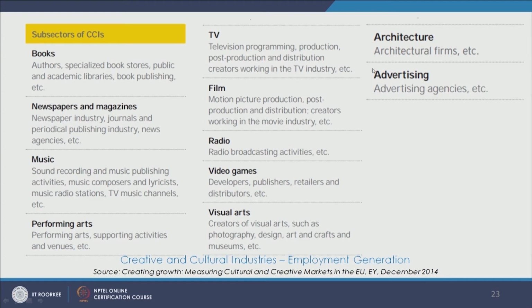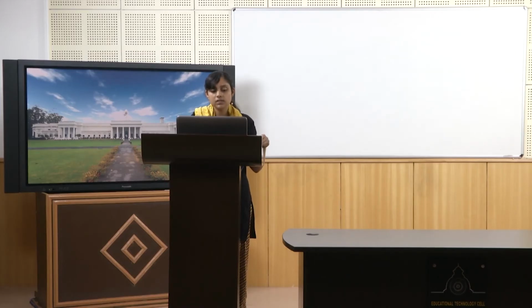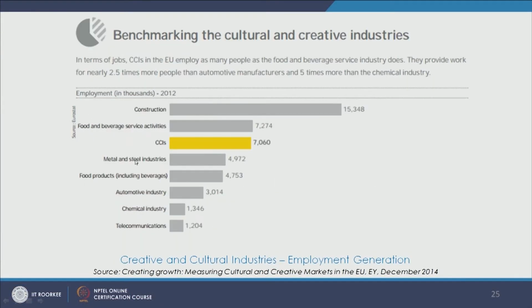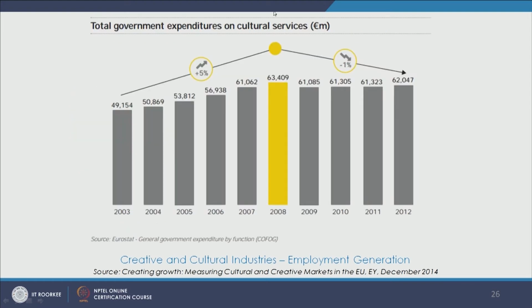So these subsectors are also there. In terms of employment, it has contributed a lot, especially for the youth in the European scenario. And again, it is benchmarked as one of the top 3. Also, another important thing that we discussed in one of the modules was that the government is also willing, and it also allocates funds on its cultural services. So that vision is very important, and that kind of expenditure is very crucial for these industries to grow and for the creation of culturally sustainable livelihoods.